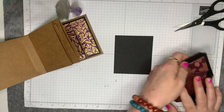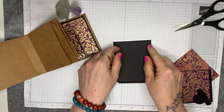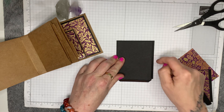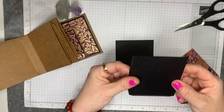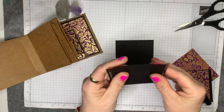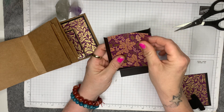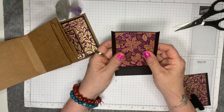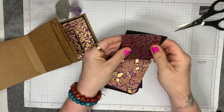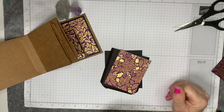And this time we're going to make a pocket. So what I've done is I measured up because I want the pocket to be thinner and just the same height as the base. So what we do is we score it at a quarter of an inch on each side, and you could just change your measurements according to the size of your book. Then we have a mat layer for going inside there on top. Then I have a little photomat that I'll pop inside and hopefully it'll all fit.